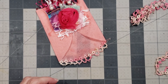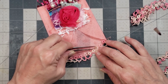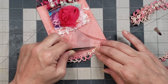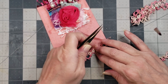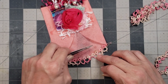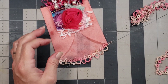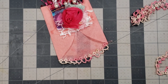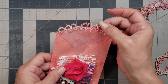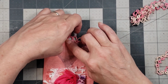I don't know what that is. It's almost like a piece of cardboard or something is on it. Doesn't want to come off. There we go. That's as good as it's going to get. I have glue all over me. Okay, that's pretty. And I think as it lays there, it'll take its form.